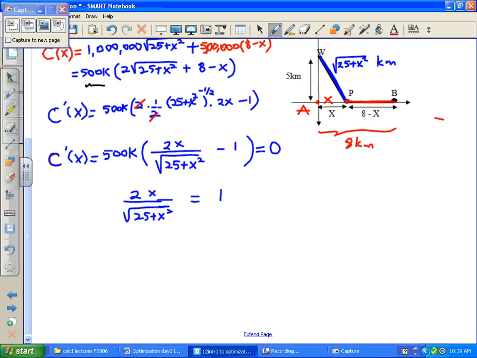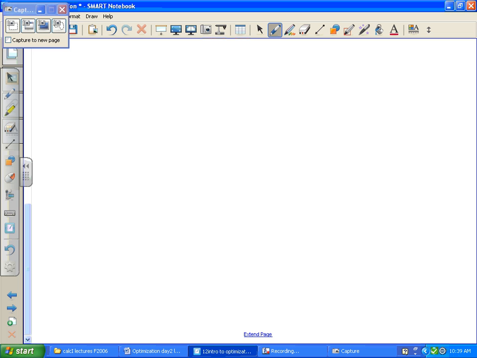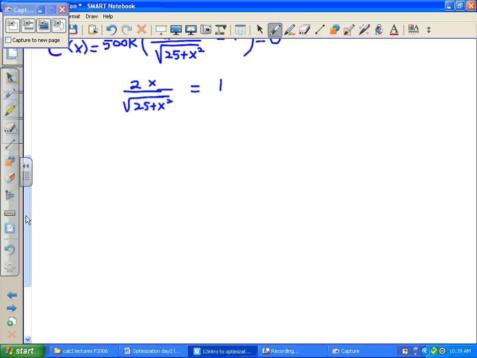How can I solve for x in this equation? Looks very different than all the other equations we've dealt with so far. We could cross multiply, yes. Let's try it. 2x is equal to 1 times the square root of 25 plus x squared. We can't do that. If you have root a times b, you can split it into root a times root b. But if there's a plus, you cannot simplify it, right? But how can you get rid of a square root in an equation? Square both sides. Exactly. Let's square both sides.